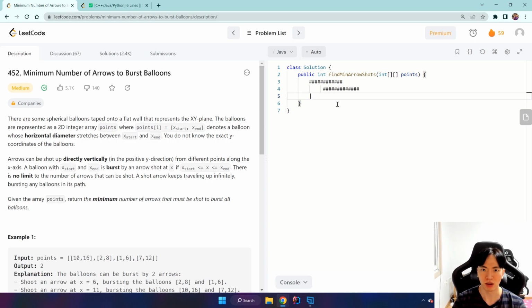But actually we want the minimum number, so we can place it in the middle, maybe like here, and it will pierce these two segments. But what would be even better is to pierce at the end of our first segment, so that this gives the maximum space that we need.